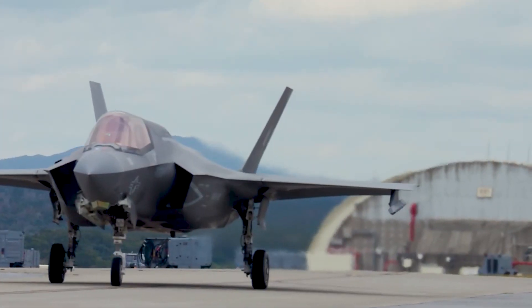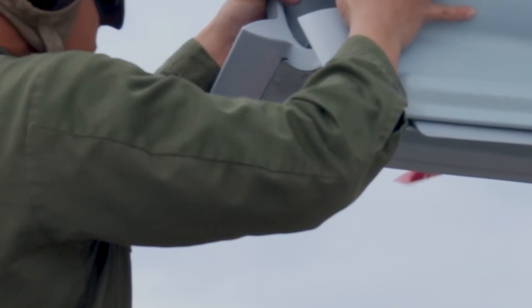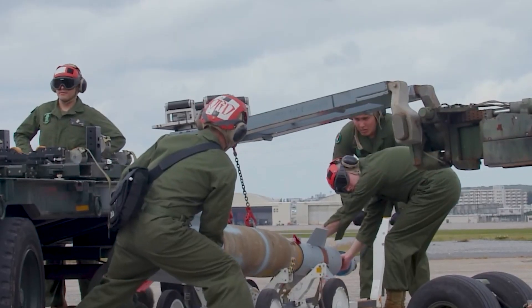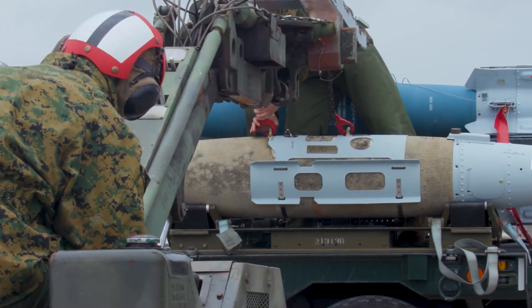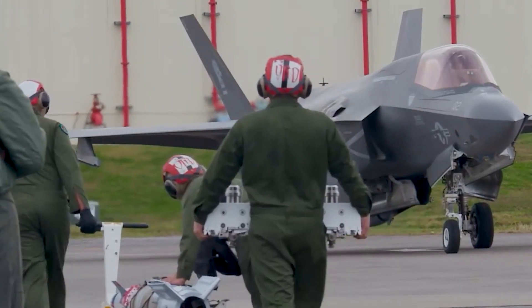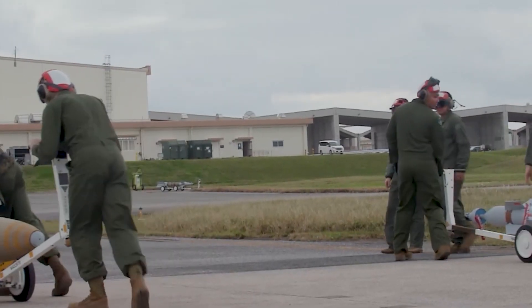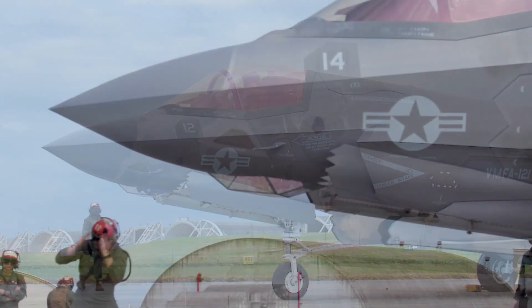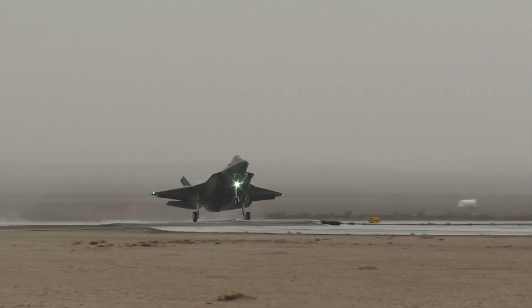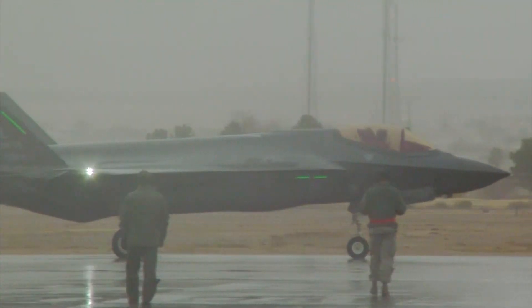Questions certainly remain about the overall utility of the F-35A's gun with its just over three seconds of total firing time in an air-to-ground or air-to-air context. In an air-to-ground scenario especially, the 25mm PGU-48B round presents additional limitations in terms of what effects the gun can generate compared to ones that have the option of firing high-explosive and/or incendiary ammunition, regardless of accuracy. Still, the 25mm rounds, even if limited in quantity, are far more destructive against air and ground targets than the more plentiful 20mm rounds of a similar type found in all other American fighter aircraft.